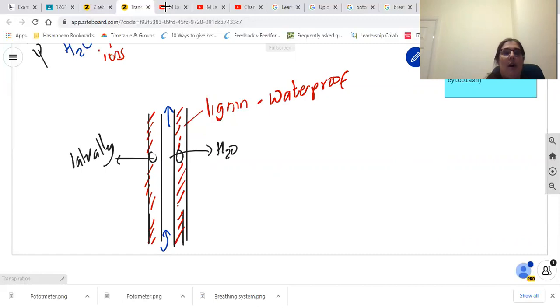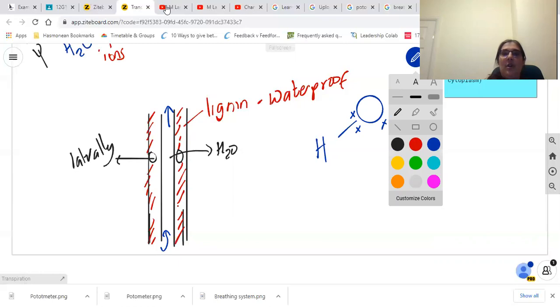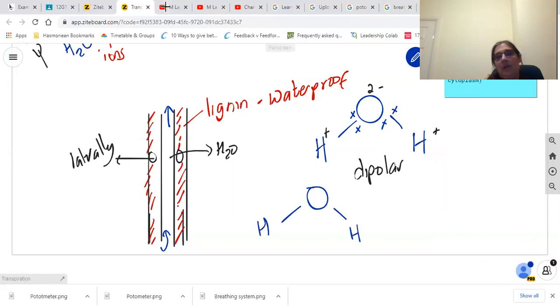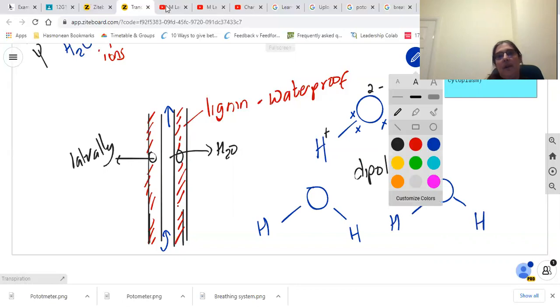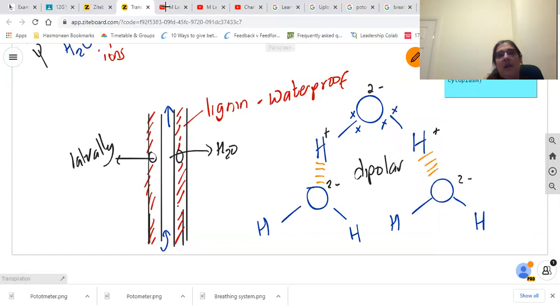We need to think about how does water go up. In order to understand how water goes up, you need to go back to thinking about the structure of water. Water is made up of H2O, and the electrons that are being shared are closer to oxygen than they are to hydrogen. This means the oxygens are more negative and the hydrogens are more positive, and we call this a dipolar molecule. Because of this, when water molecules come into contact with each other, they end up with attractions between the positive hydrogens and the negative oxygens. That attraction is called a hydrogen bond, and it helps the molecules to stick together, to cohere together.